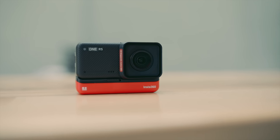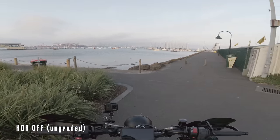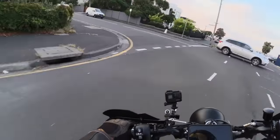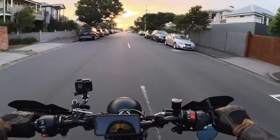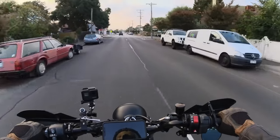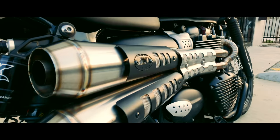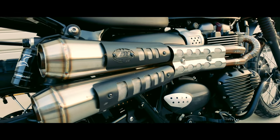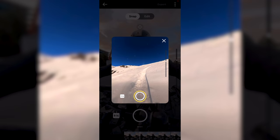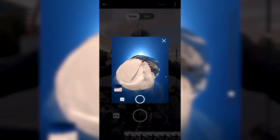The upgraded 4K boost lens is now fitted with a half-inch 48-megapixel image sensor and has two new innovative modes. The first is Active HDR — HDR stands for high dynamic range and helps maintain detail in highlights and shadows. Usually for HDR video you need the camera in a stationary position to prevent ghosting, but the 4K boost lens now keeps your footage stabilized as you move, minimizing ghosting. The second mode is a 6K widescreen option — taking full advantage of the 48-megapixel sensor, it outputs ultra-high-resolution 6K footage with a classic 2.35:1 ratio for a cinematic widescreen look. The app has also had an upgrade with its powerful new editing suite and Snap Wizard, which allows you to easily edit your 360 videos and share them instantly.